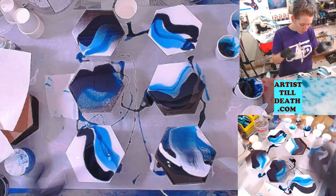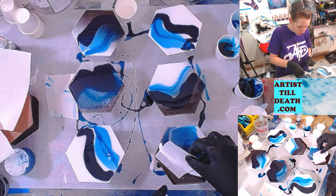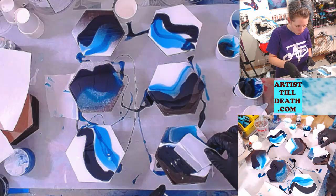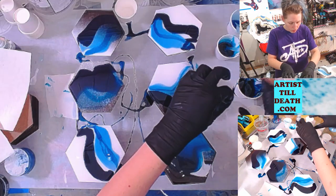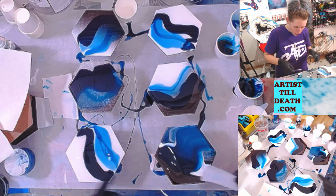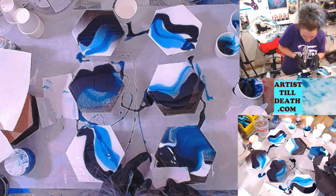Now, I'm going to take this dark turquoise and put it over the Stone Coat. Now we'll see some actual effects from the base coat.